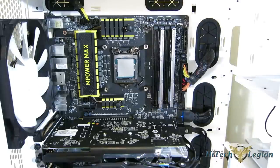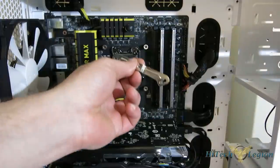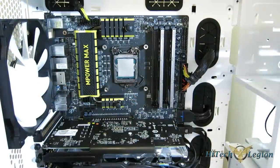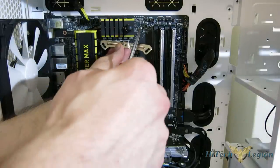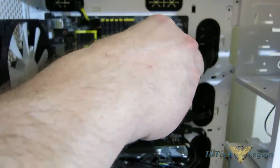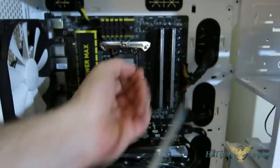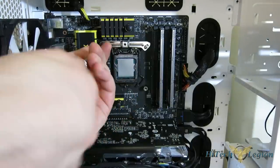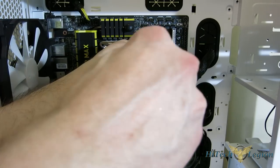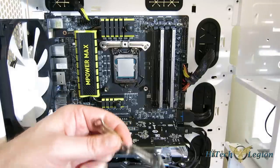Once that's done — top and bottom. Then install the retention brackets, or retention bars as the case may be. They will go with the angles pointing towards the CPU and fit into the notch right here. Choose the appropriate slot for the socket you're using — same as what we saw on the backplate: 775, 1150 series, 1366. The four small screws will hold them into place. Again, you don't want to over tighten — just snug them right down. Repeat on the bottom.